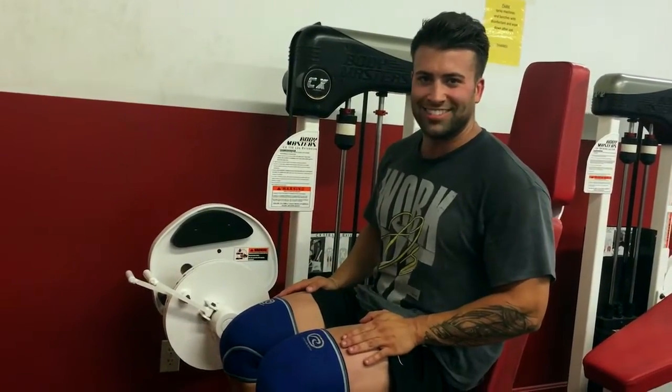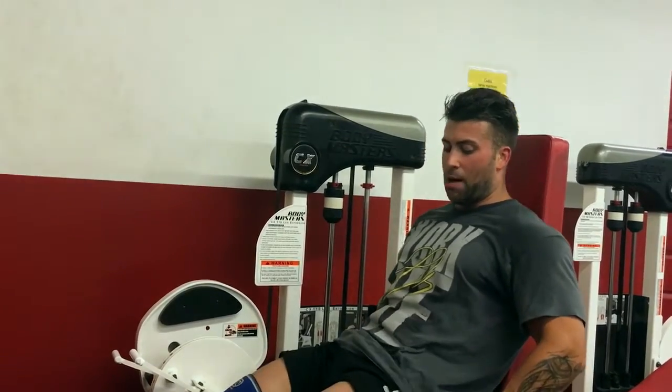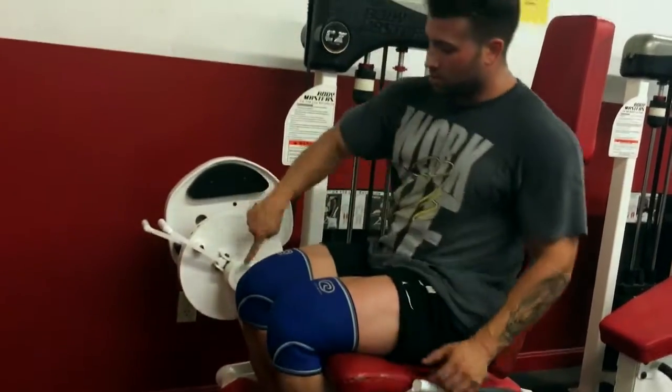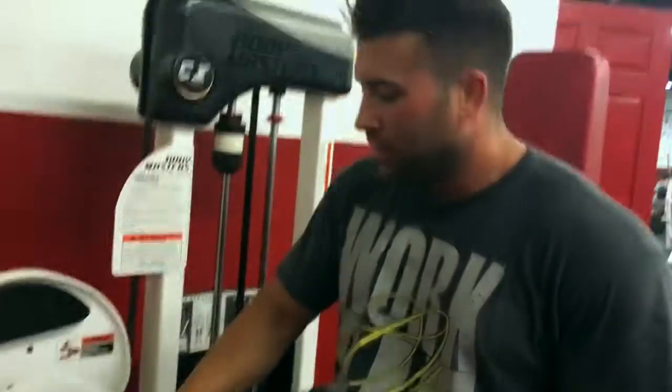Quick thing. Try not to push the hips up like that. Try to keep your ass down the whole time. This little ball joint, I learned this from Jared. I had no idea about this. Basically, this is gonna act as like your hinge on your knee.